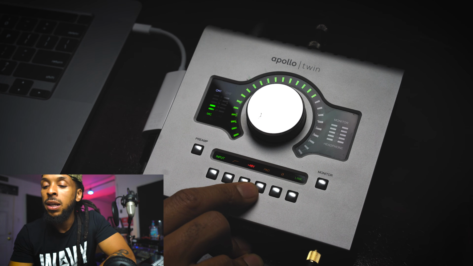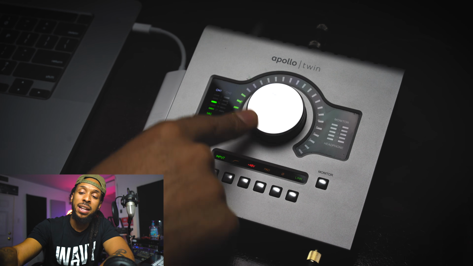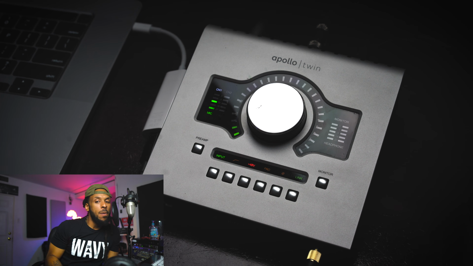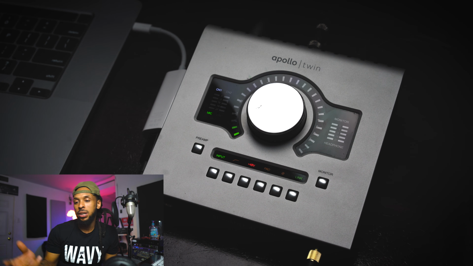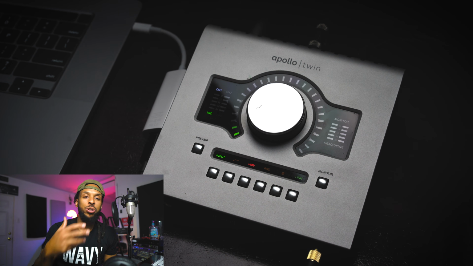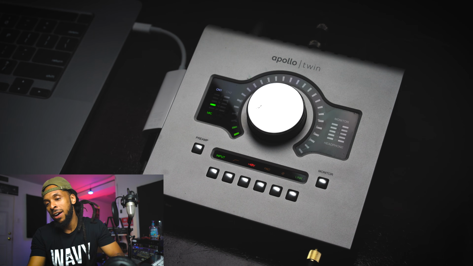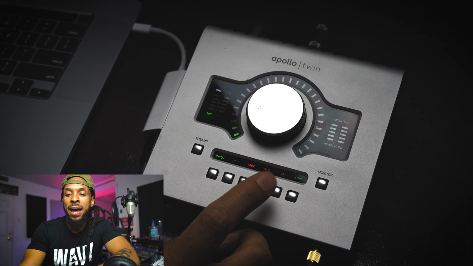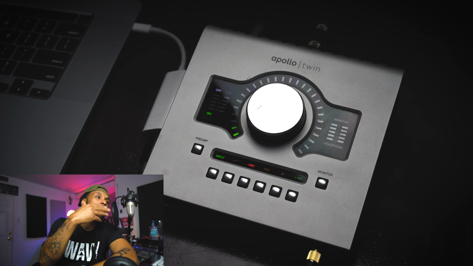And then you also have a pad. Now, if I'm recording something extremely loud, and let's say I turn this all the way down and boom, boom, I'm still getting clipping because for whatever reason, maybe it's a kick drum or a snare or something like that, it has just been extremely loud. Or you got Lil Jon in the booth talking about some turn down for what? It's so loud, and you just gotta hit the pad. Now the pad will, depending on the interface, attenuate the input level by 10 to 20 dB, somewhere in there generally.